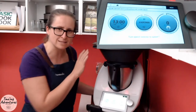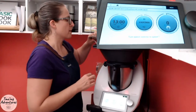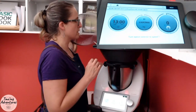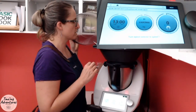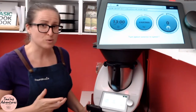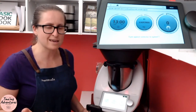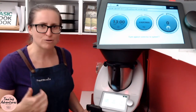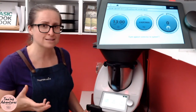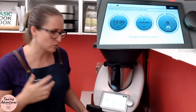Now, I've got bigger ones in here than you might have made. It said 15, and I've made, how many did I make? 3, 6, 9, 12. Yeah, I've made 12. I just wanted to check I counted the right way. So I've got 12 in there. So mine may take a couple more minutes beyond this cook time, but that's okay. I mean, we're cooking something that's got egg, ricotta, and spinach in it are the main ingredients, and a bit of flour. So you'll know when you touch them, they'll be springy. You'll know that they're done.